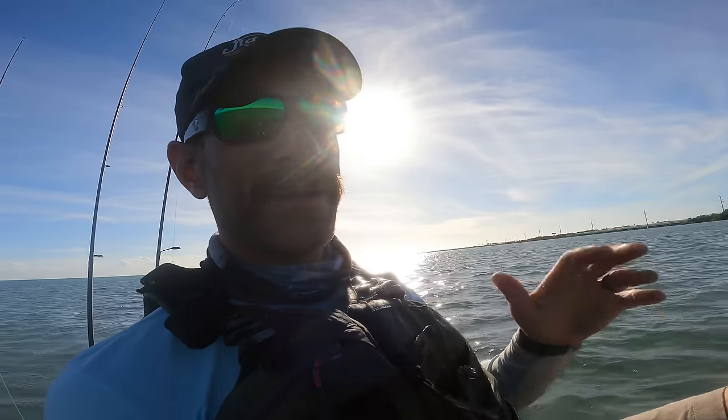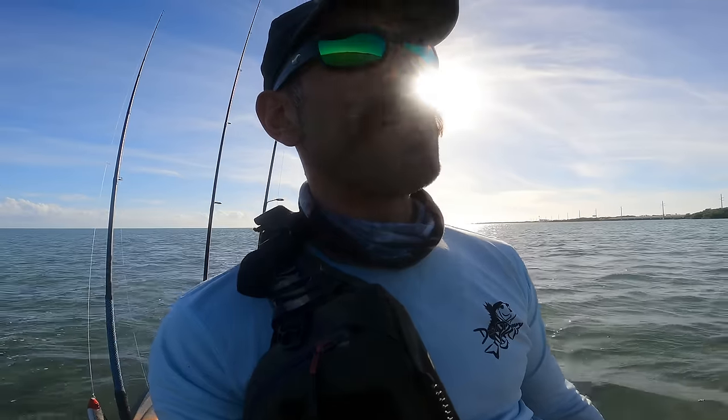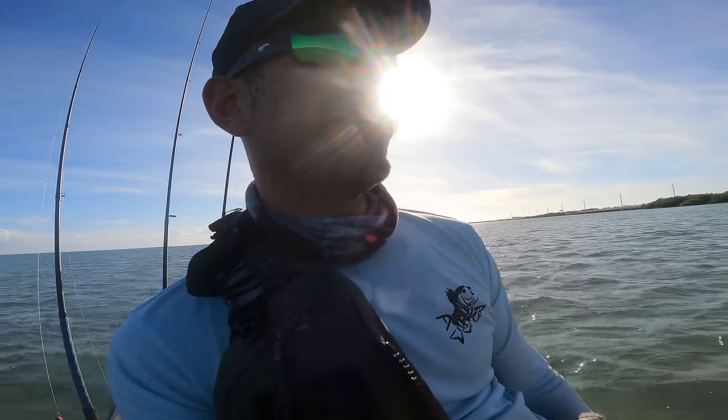What's funny is the bridge by me doesn't have the yellow jacks right now, so I was a little more surprised to catch them on this little bridge. But I'm going to throw that Savage Gear crab a little bit more. It's good to see the little muttons are eating it. So maybe when I can get out and do some bigger water stuff, those keeper muttons will eat it. Pretty busy in front of my truck right now, but I'm going to break up a party.